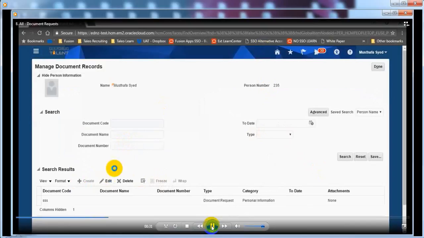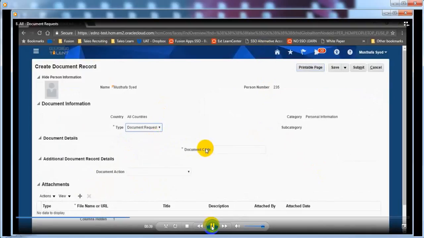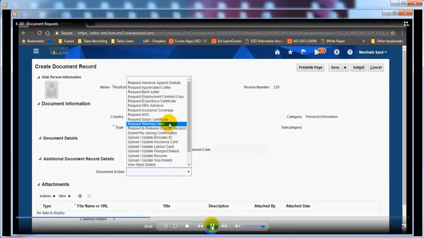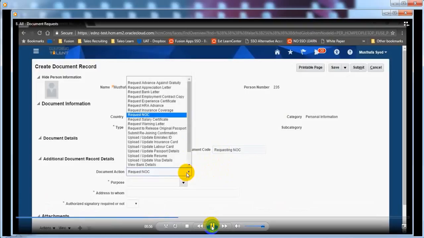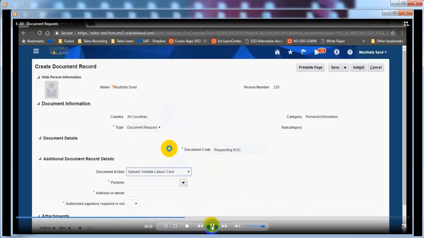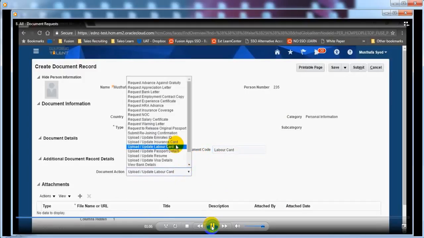To request or access documents, click on Create, Plus or Sign. Then select the type of action as Document Request. Then from the document action, select the type of support you need, and in document code, you will need to type in the name of the document, which you will see in the Document Action tab. Document action must correspond with document code.